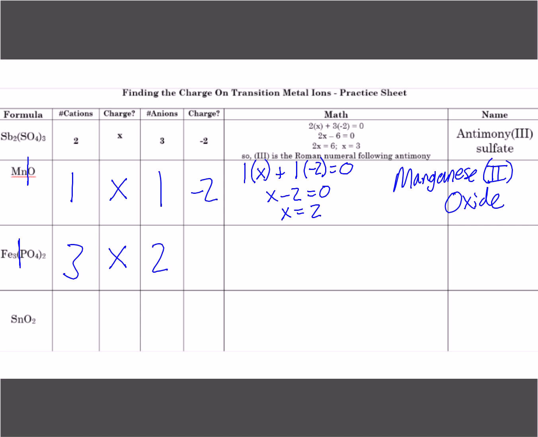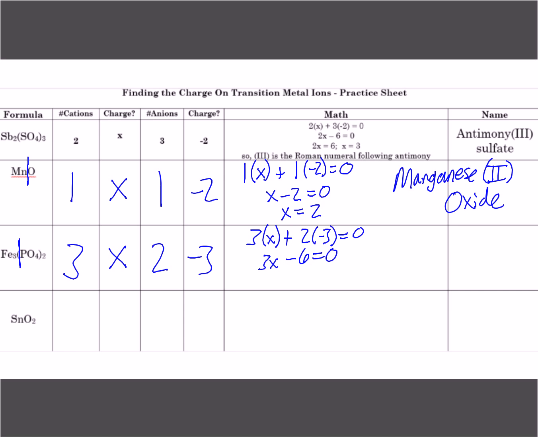Because it's on the outside of the parentheses, guys. The inside is what I call a package deal. It stays together. It's not going to change. The formula of your polyatomic on the inside will never change. The outside number tells us how many we have. So we've got 2. What's the charge on phosphate? You should know it. It's a -3. So our equation here is going to be a little bit more challenging, but still it's not too bad. We've done harder things this year in this class. So we're going to take 3 times x plus 2 times -3 equals 0. Clear your parentheses, so 3x minus 6 equals 0.